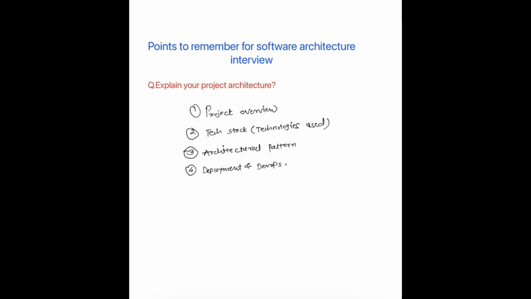So there are some points to remember while giving that interview. The first point, as you can see, is the project overview. This project overview is very important. It's the first point you should give in a very positive manner. Just add some points in the project overview, like briefly describing the project.